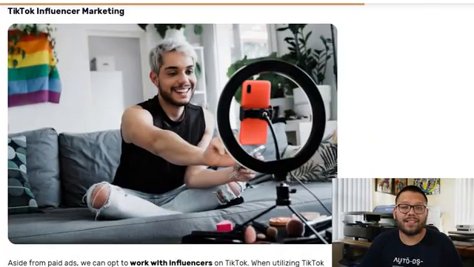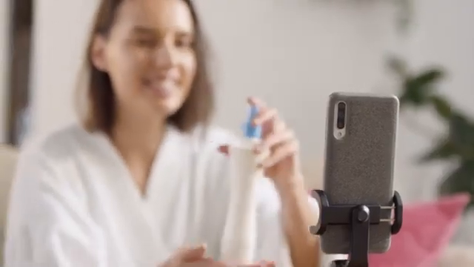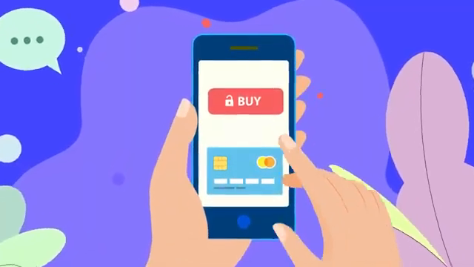Now, aside from paid TikTok ads, you can also choose to work with TikTok influencers. TikTok influencer marketing is fantastic because these people already have a set loyal audience. You do want to make sure that the influencers you choose to work with have brand values that line up with yours. Also make sure that the products you're going to be offering or giving to them are relevant to their content. Working with an influencer can be very helpful in growing your business because their audience already trusts what they say. And if they recommend the product, they'll be very comfortable going to that website and purchasing it.